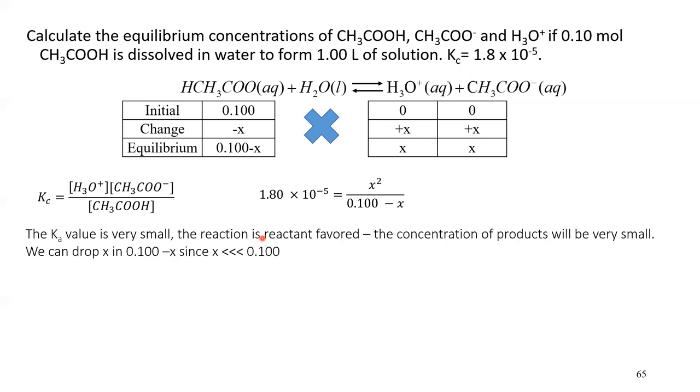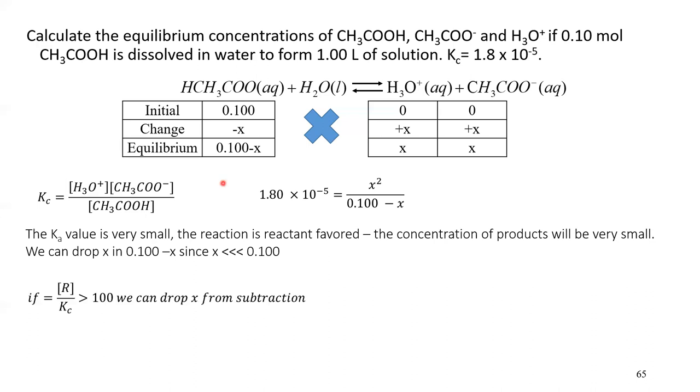All right, well, if we look, that's going to end up being a quadratic again. But here's the trick I'm going to give you, and it is going to work every single time. I'm going to make the math super easy for you. If K is very small, and 10 to the minus 5 is very small, it's 0.000018. That means that not very much of this reactant actually reacts to produce product. It means that this X is essentially insignificant relative to the initial concentration. Such a small amount of this reactant actually reacts when we establish equilibrium that we can actually get rid of this X out of the equation. Okay, it's so reactant favored that we can do that.